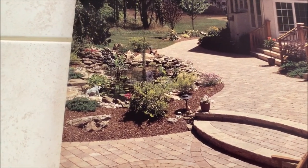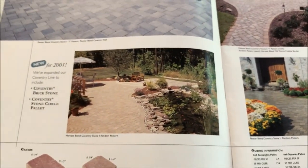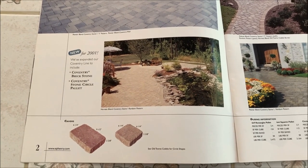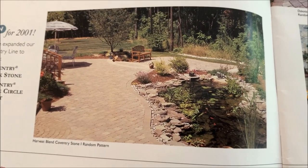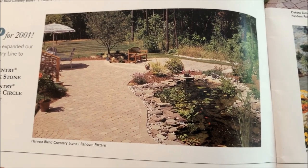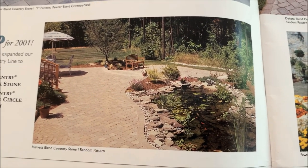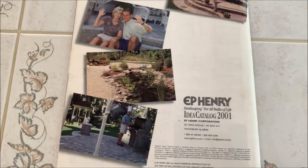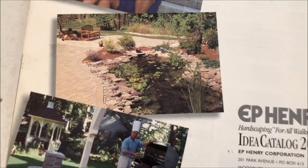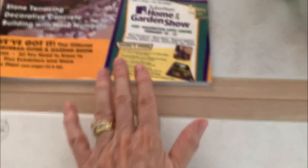If you zoom in a little bit you can see how small and nice and neat all the bushes were. On the inside there's another little picture — 'New for 2001' — and zooming in that's just the other angle. Unfortunately, koi boy isn't in any of the pictures, though I think I see a little blurb of white at the bottom that might have been him. On the back there's another picture too.